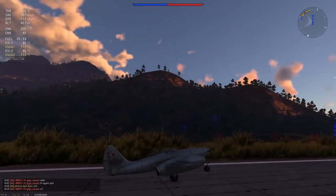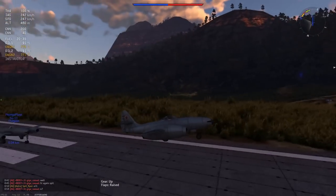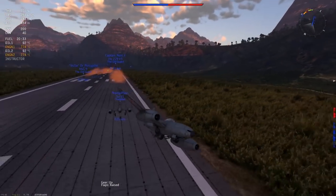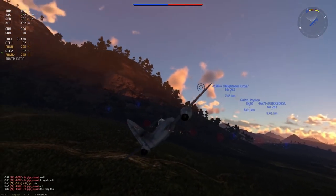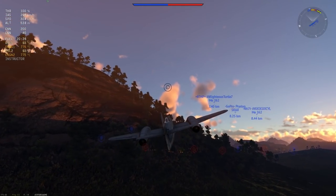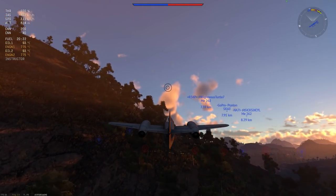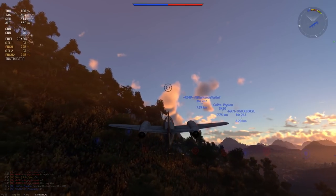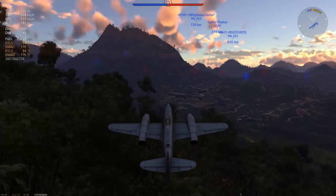So with that out of the way we are basically having a look at a couple of matches here. One of these will be a really short-ish match but will show you the potential of the SU-11 and kind of where you can catch it with its pants down. But honestly this plane really does struggle to find itself in a situation where it can't function. If you play your plane correctly you're going to have a very easy time, and that will be demonstrated by the second match.